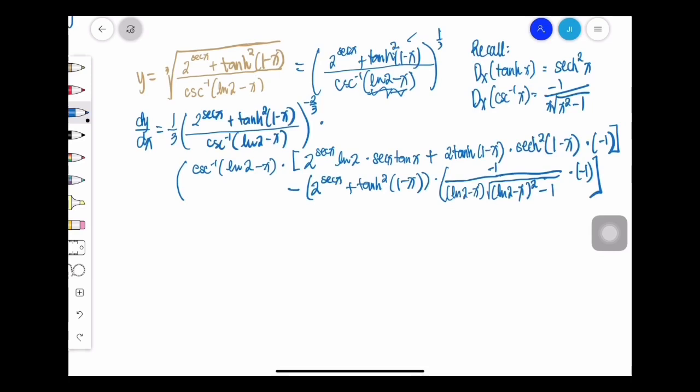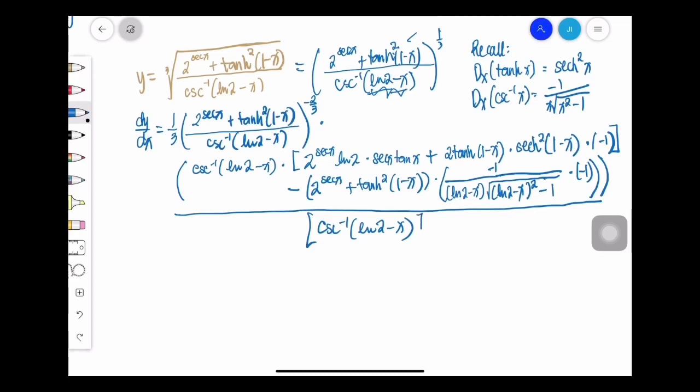So the last thing we need to do is we divide this by, let's fix the parenthesis. Okay, we divide this by the square of the denominator. Please don't distribute that power or don't multiply negative 1 and 2, because that power of negative 1 on inverse cosecant is a built-in notation for an inverse of a function, or in this case an inverse of a trigonometric function. Actually, I'm okay here, but if you are quite OC, you can still multiply negative 1 and negative 1 and put this in the numerator.